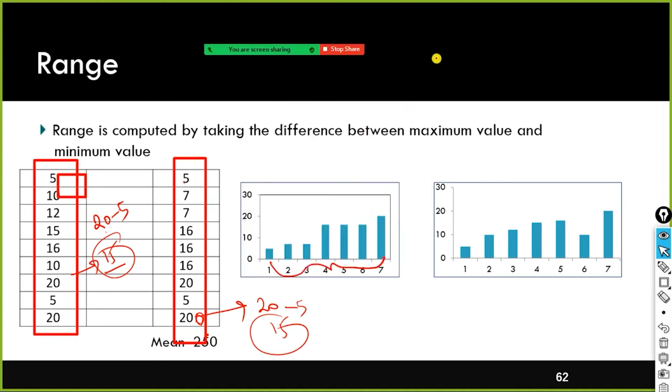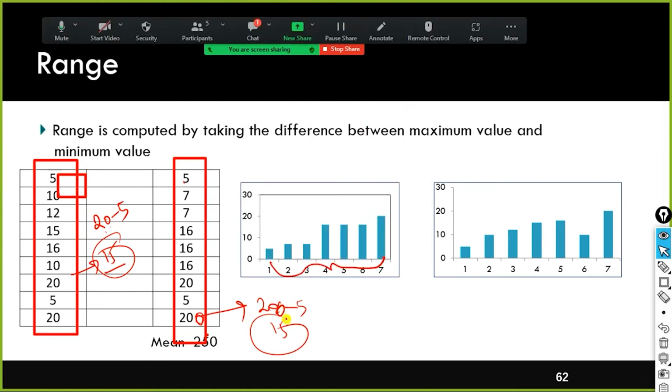Yeah, 195, right? Why this much time? Here it is 200, and here it is 195. But here it is 15. But if you look at these two data sets, they are more or less the same, right? All these values are somewhat closer to 15, or to 20 or so. But just because you have an outlier in this data set, it tells you the spread is too wide.